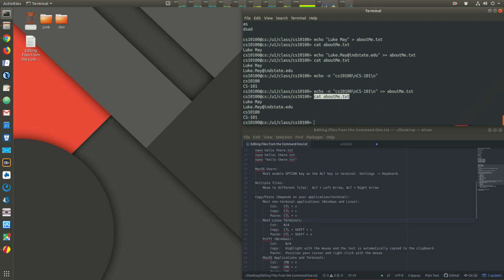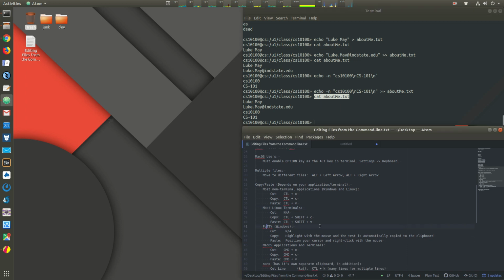All right, it's a little bit different in PuTTY. Okay, so PuTTY, the copy and paste is done all with the mouse. So in PuTTY, if you highlight something, as soon as you highlight it, it's automatically copied. And then you can go to your other application and paste it with the normal Control-V, right? If you're in another application, like here I'm in a text editor on my local computer, I hit Control-C, that's the normal way to copy.